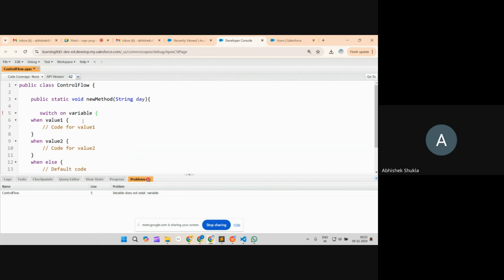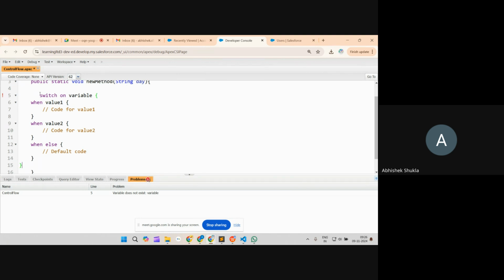So what we can do, if we have a variable and we are expecting multiple values, right? Multiple definite values means, like, consider a variable that is expecting a day of the week, then we will be expecting 7 values, Sunday to Monday, and all the other values. Then we can make a structure like this.